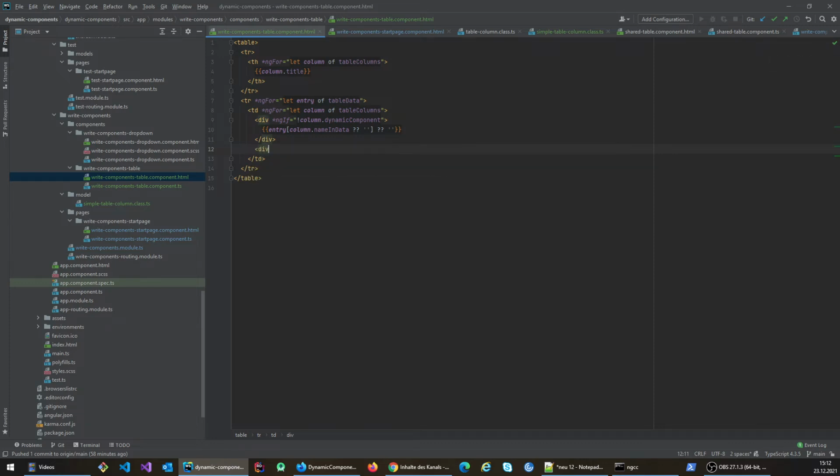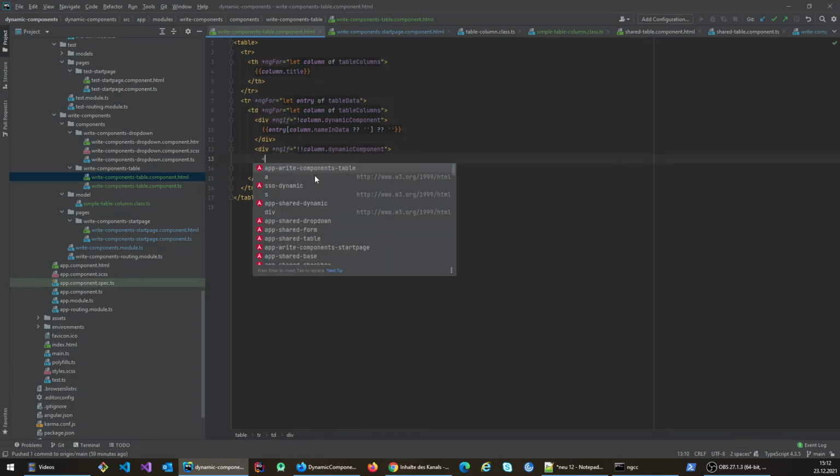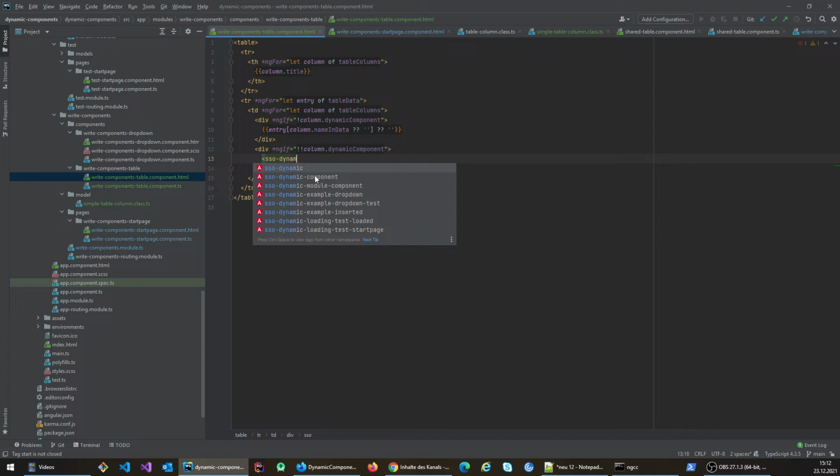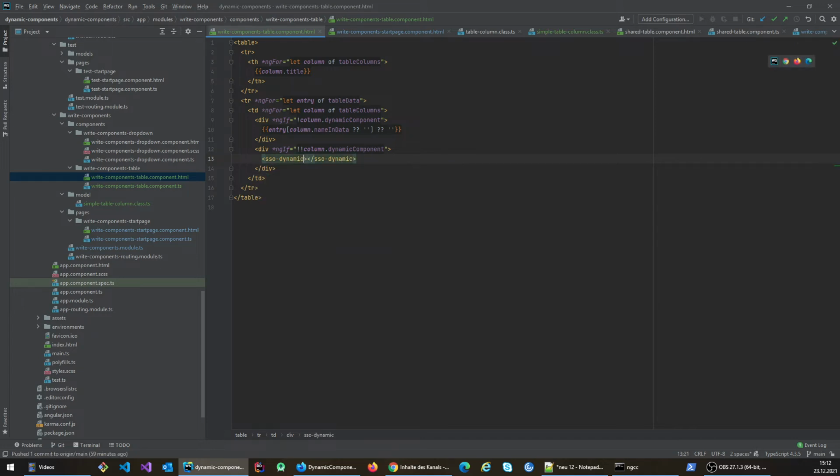And then I go in and I say, if the dynamic component in here is set, and I just Boolean-wise make sure that the dynamic component is available, then I go with the dynamic component.